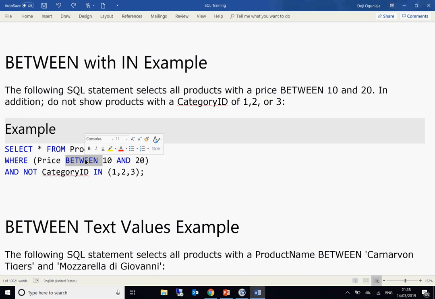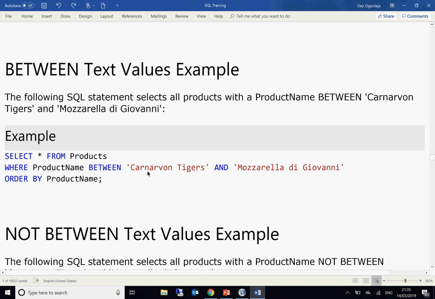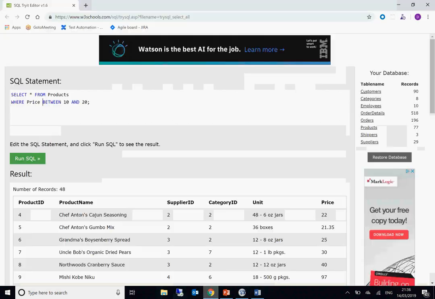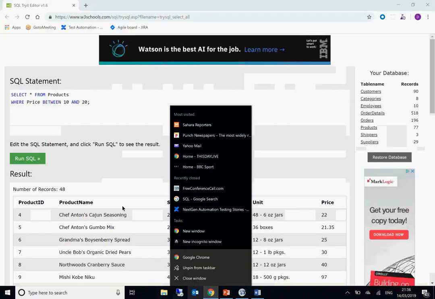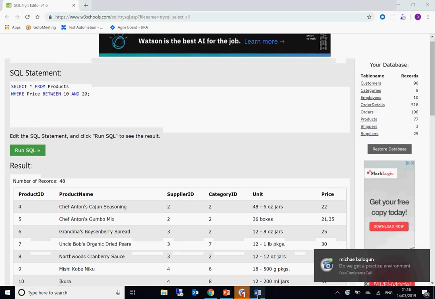So that's what you are trying to establish or display at that point. So between text value, I've said okay, you can say between. Let's try to see what that will return.